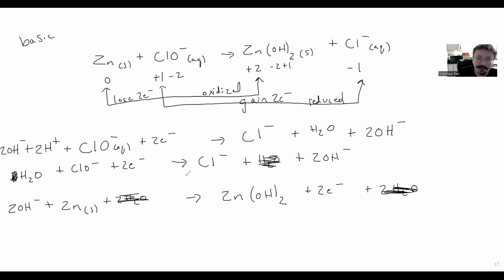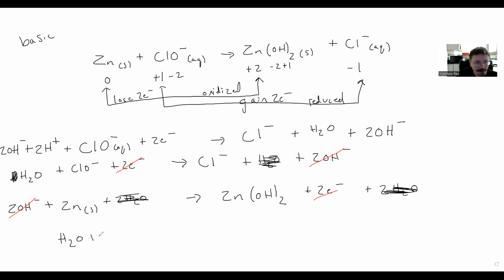All right, now finally, we look at our half reaction for reduction, half reaction for oxidation. Do the number of electrons match? Yes. So I don't need to multiply the top or the bottom by any factor. I can just go through and add these. And I'm going to cancel everything on the left-hand side that matches everything on the right-hand side. So in that case, that's these 2 electrons, these 2 OHs, and nothing else appears to be identical. So let's add that through and see if we did this properly.